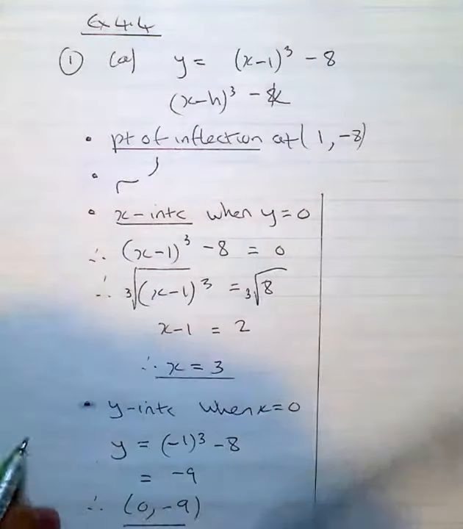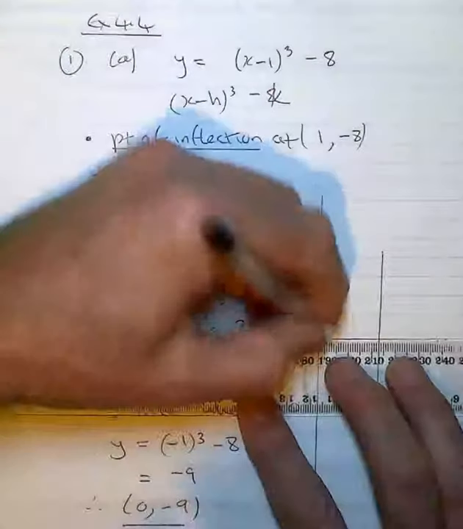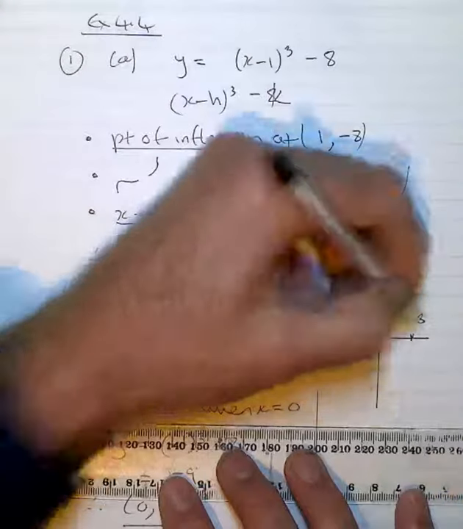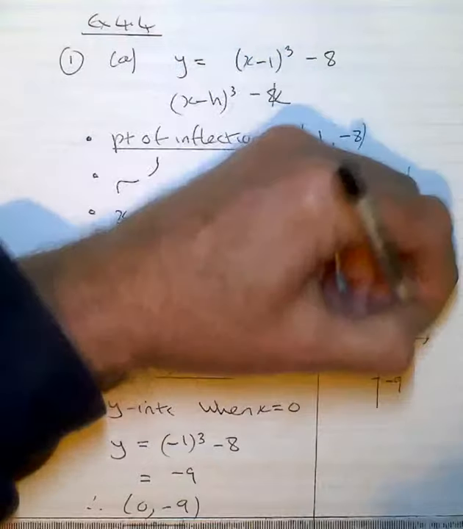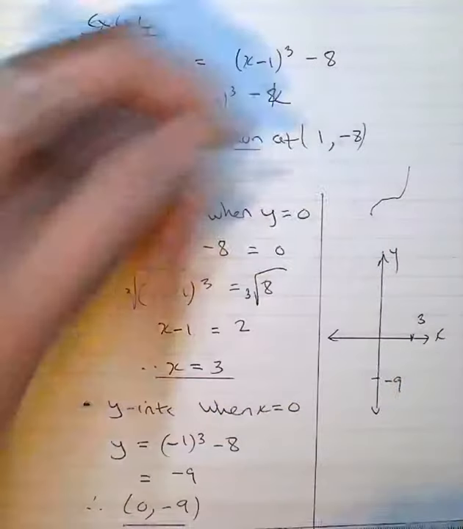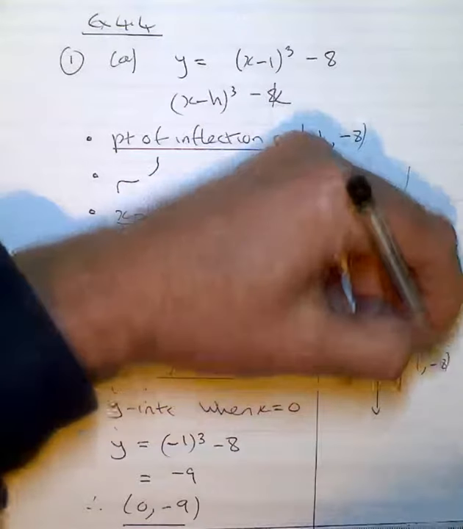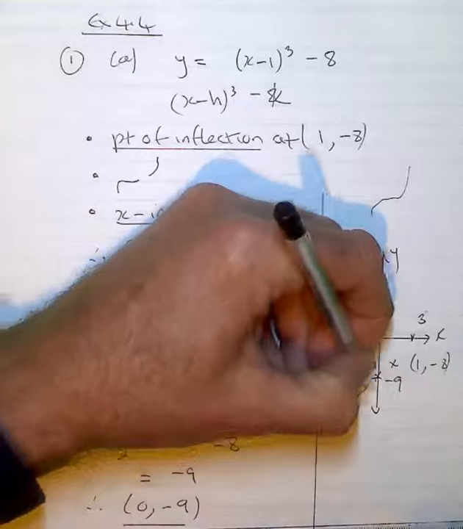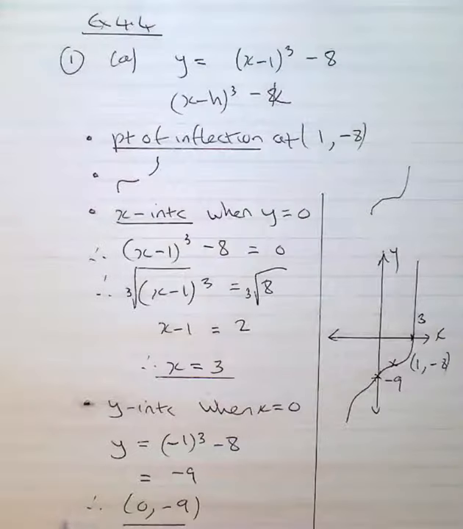I've now got evidences in order to be able to produce the graph of this function. I know it's going to have that overall shape. It cuts at 3, cuts at -9 in the y, and has that point of inflection at 1, -8. So I've just got to build it in there, and I build that little flattening stationary point, and then heading up like so. You might like to check that on your graphics calculator.